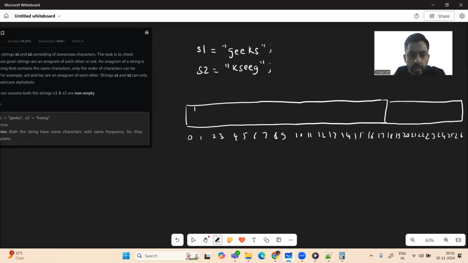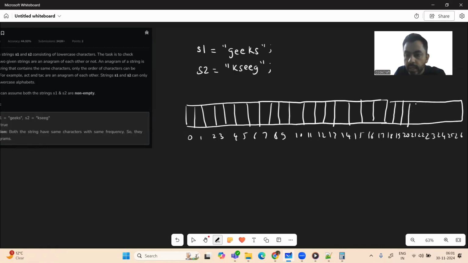Let me also create the array, it will take some time. Okay, so we will take an array of size 26, because of the size of the alphabets.